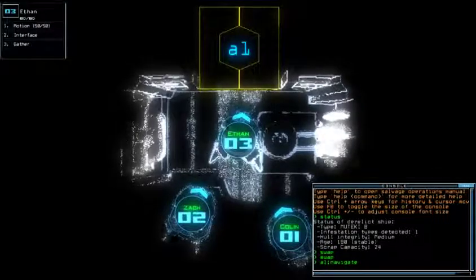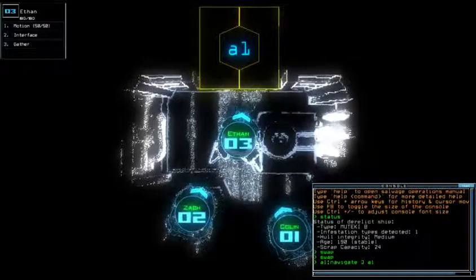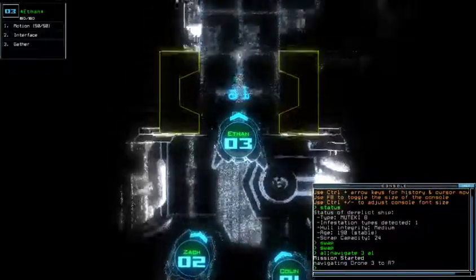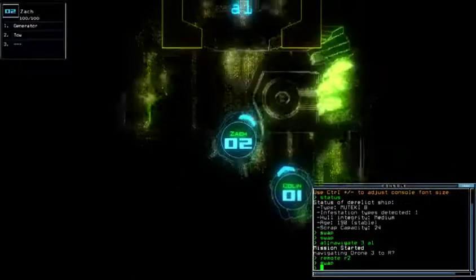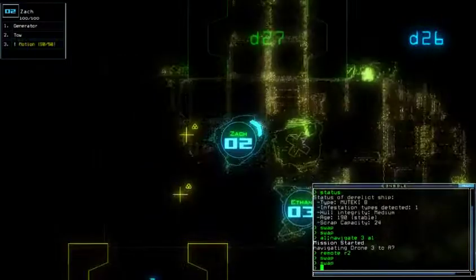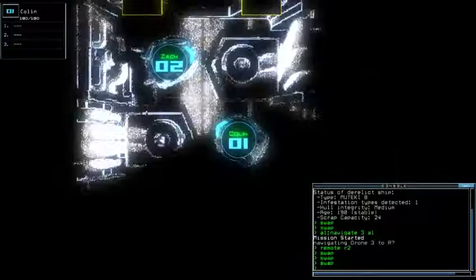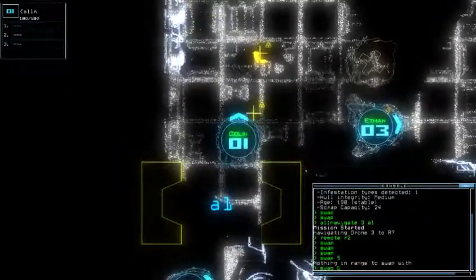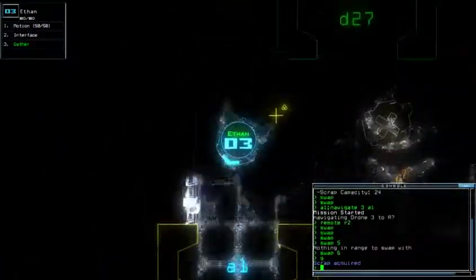Alright. So that I don't forget to use my remote power, I'm just gonna let Ethan explore the derelict. Bless. Oh hey! Speaking of which, we're gonna go strong in this one. Wait. Oh yeah, right. Oh, there's a fifth drone apparently. I will note that.